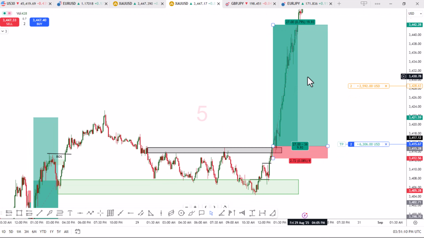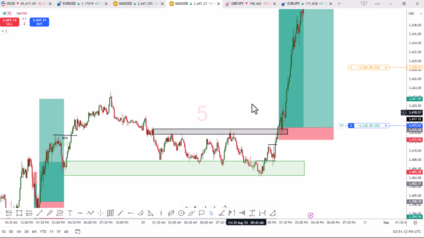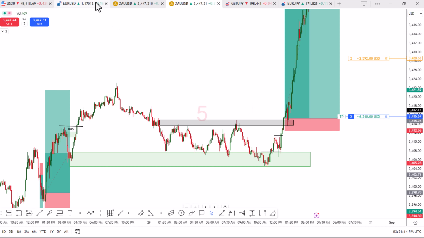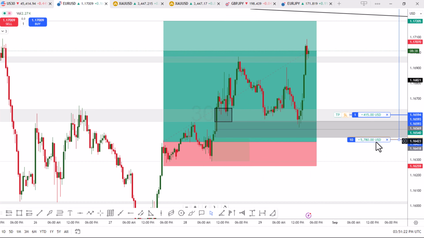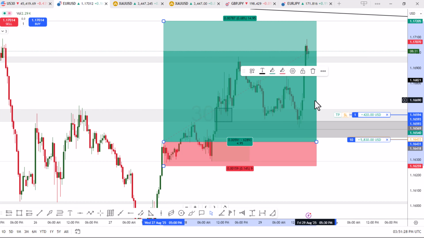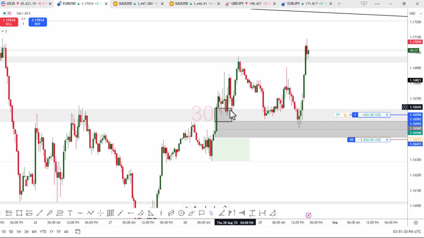Now, I've already taken first and second TP, but that is not the case. Now, let's look at Euro USD. On Euro USD, I don't actually use it on this first trade, but I use it to add on to this trade right here. And I think I can just explain it a little bit fast if I do not really do anything serious right now.